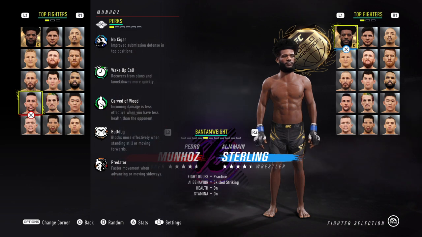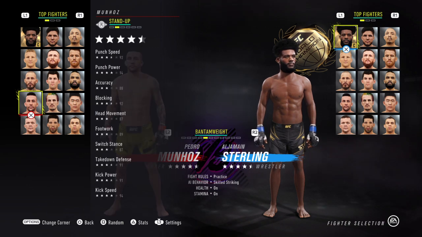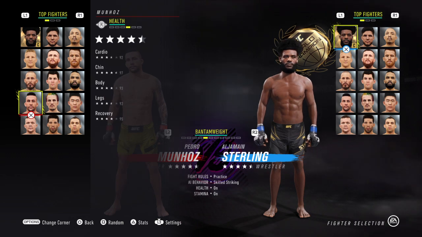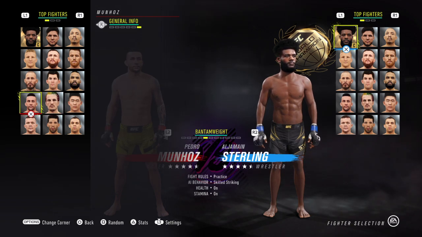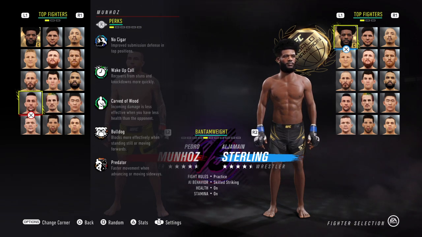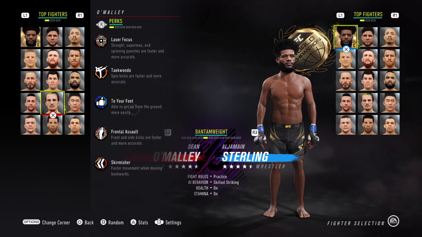Pedro Munez, I like to call him a sitting duck because his head movement's not great, his footwork's not great, he can't switch stance, he's not accurate, so I don't really use him personally. He's only 5'6", and his reach is fucking horrible. Jesus. I just don't see why people would pick Pedro.